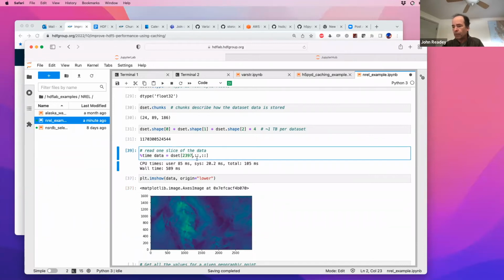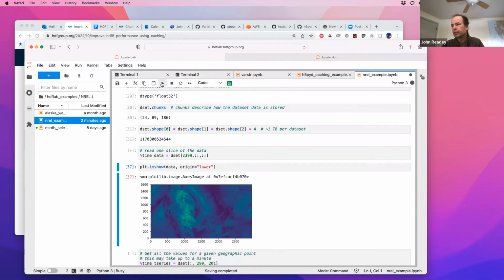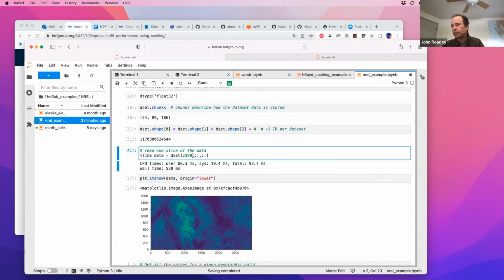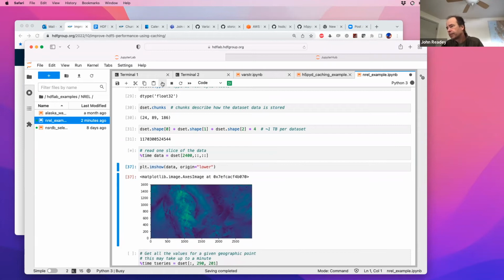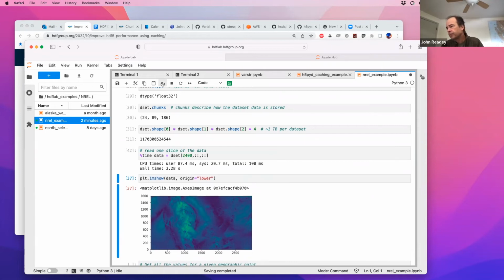And what's going to happen, I believe, is as we cross the boundary, we will have another slowdown right about here. See, that took 3.28 seconds, and then we'll get another speed up.